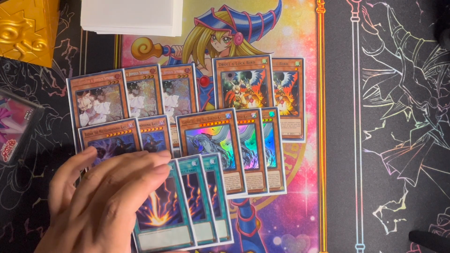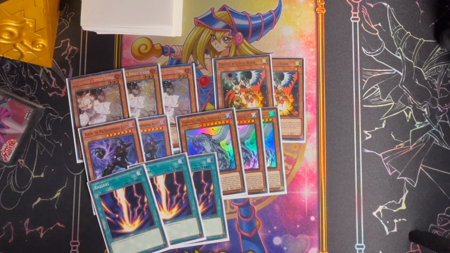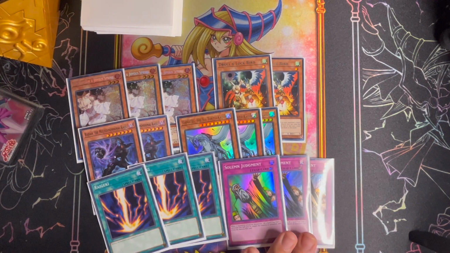Another card we're playing, triple copies of Raigeki. I was going to use Lightning Storm. I mean, not really. I let Gabe borrow it first before thinking about putting it in myself, but Raigekis are still really good as well. And Solemn Judgment. Easy go first card. You want to protect your back row at all costs.